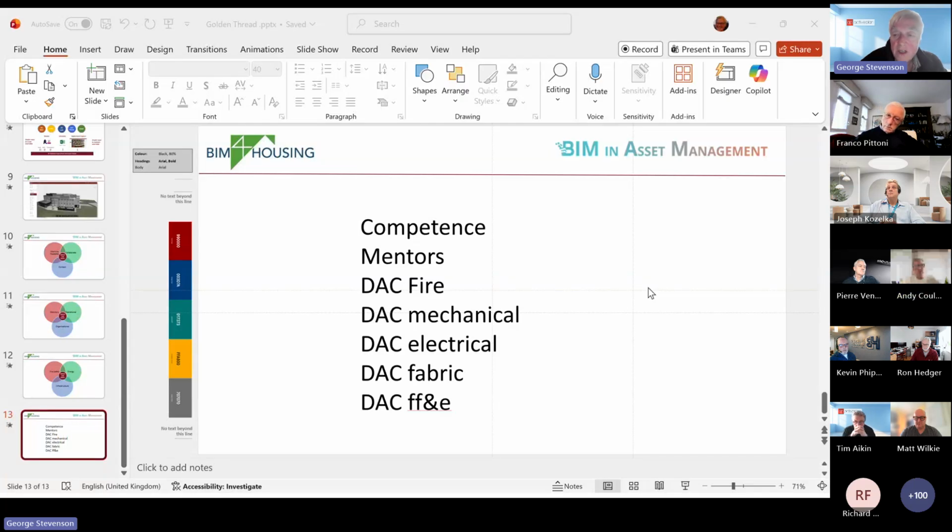So one of the questions I've got for the community, if you know people who are knowledgeable about fire, mechanical services, electrical services, fabric, FF&E, is to make them aware that we're looking for people now who've got that expertise, who could identify what a valve looks like and what a distribution board looks like, and from a competence perspective, but also to be able to train other people up.